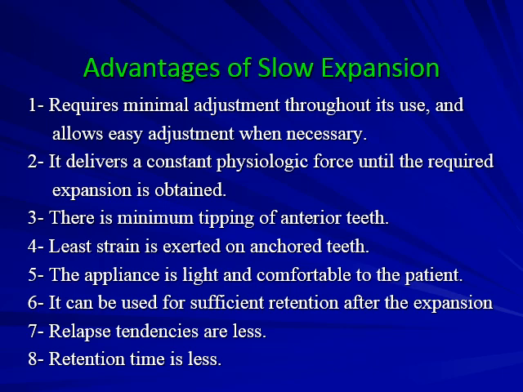As we know, all removable appliances produce tipping movement only. The tipping that happens with slow expansion is very minimal. The strain on the anchor teeth is also the lowest. After finishing, the appliance can itself be used as a retainer. The retention time is less and the relapse tendency is very low.